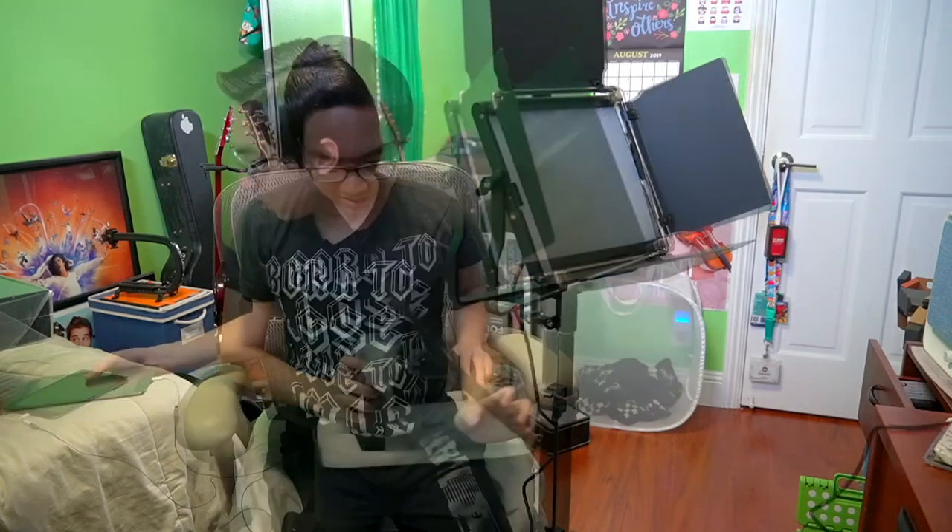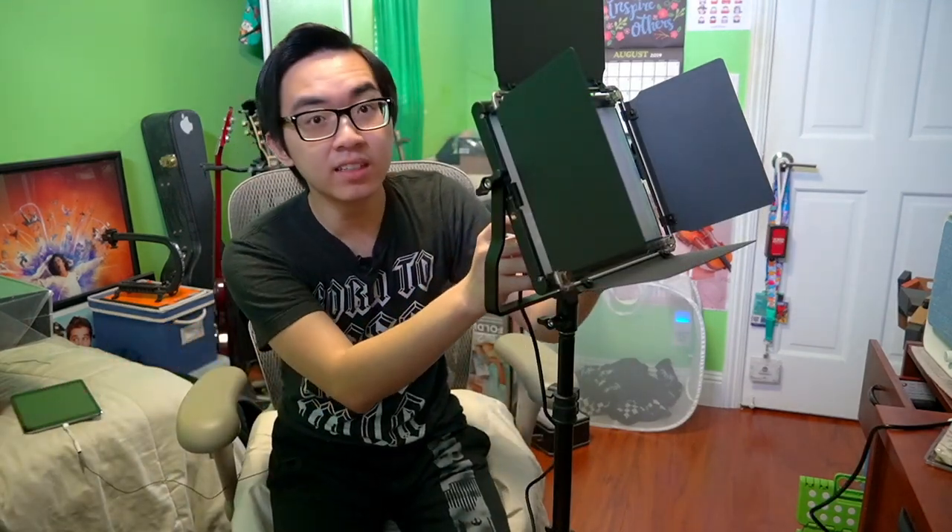Let's actually plug it in and see what happens. It's plugged in — let's try and turn it on. There's our light. So you can control the yellow and the white lights. That's how bright it gets. It's really, really bright. That was another reason why I wanted LEDs — it gives you the option to dim the lights, which is really nice. I could play with this all day. It's like we're at a rave.